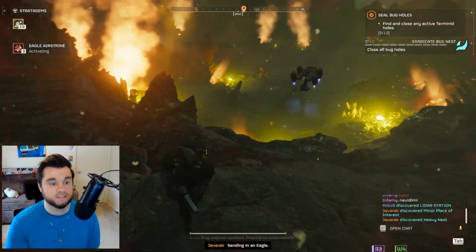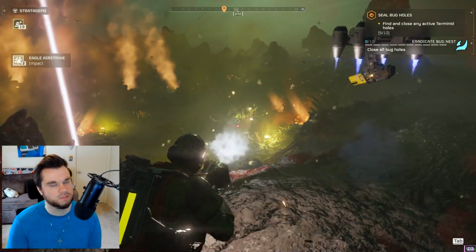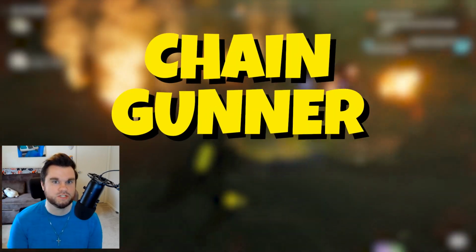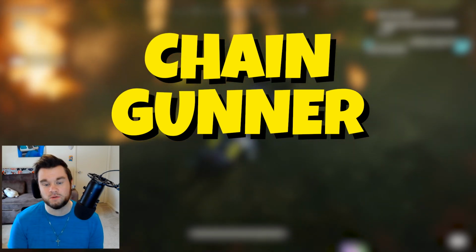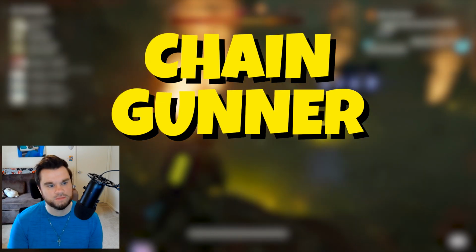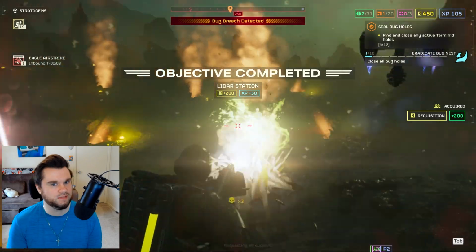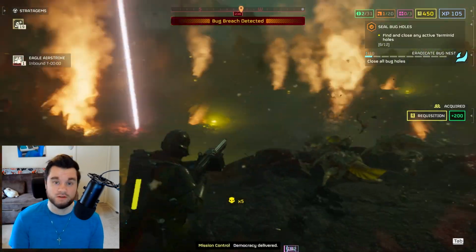And then the last build that I have for you today is the one that I personally use pretty much the most when I go up against the bugs, and that is what I call the Chain Gunner build. This one is incredibly fun. It is really good at taking out the approaching swarms of enemies. It also has the ability to take out the bigger threats, but typically you kind of want to leave that to your teammates. And it is also just very satisfying to use.